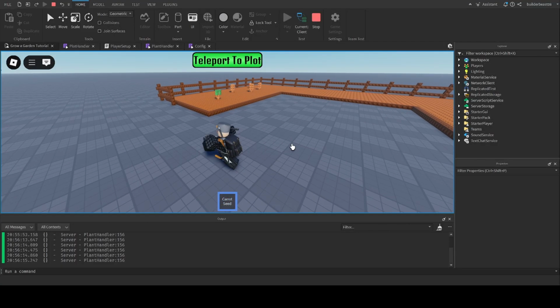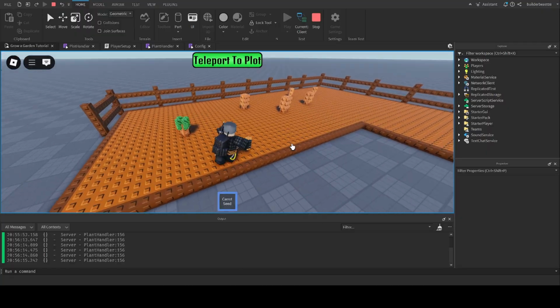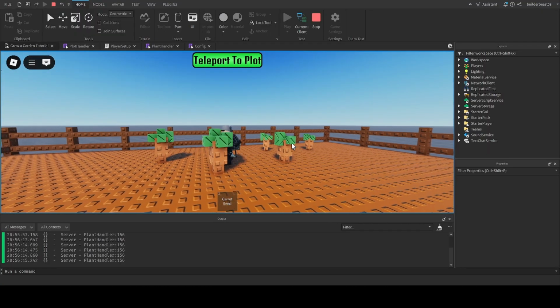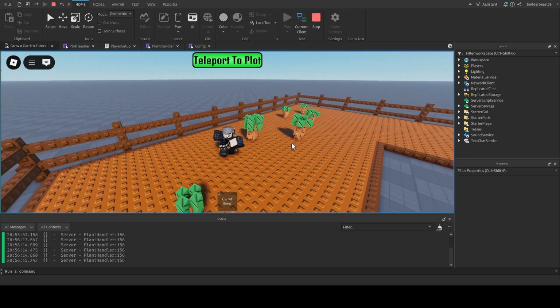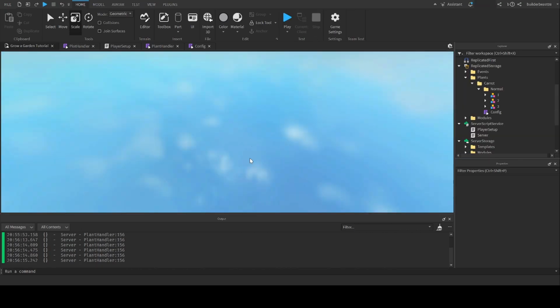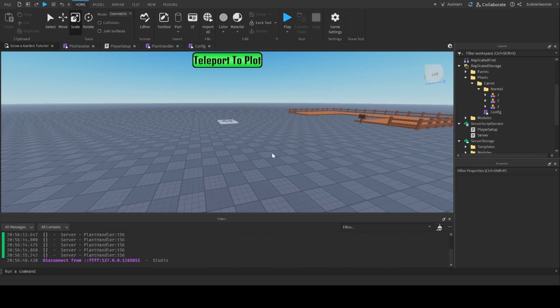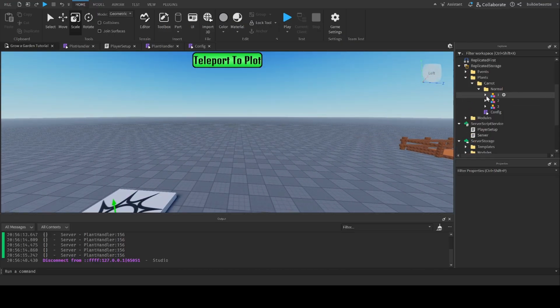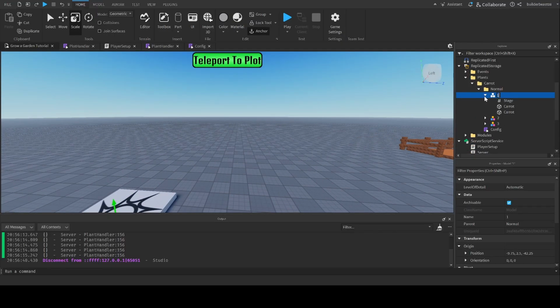And we can teleport to our plot. They vary in size and rotation based on what you set for the size, and rotation is just random. Now, if you want to adjust where they sit, for ones that are supposed to be in the ground, you can just change the primary part, or you can adjust the pivot point. I'd just change the primary part if I were you.